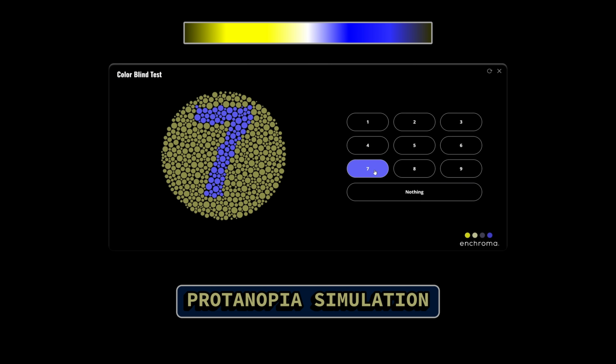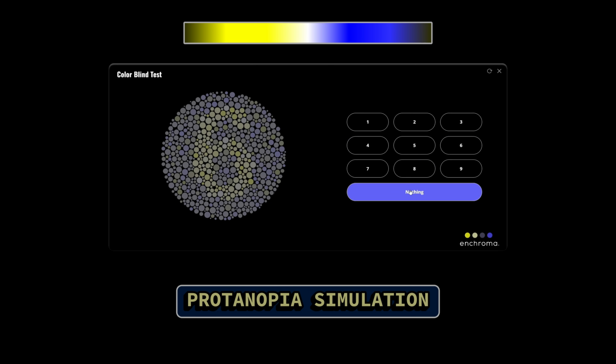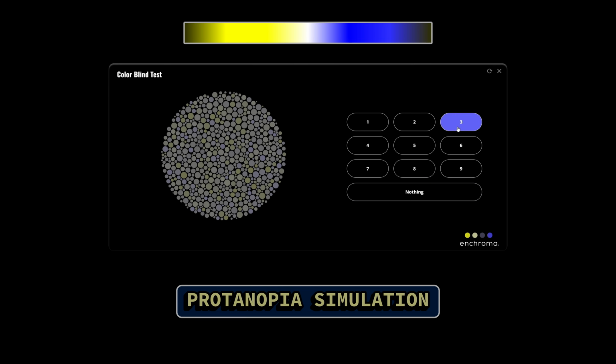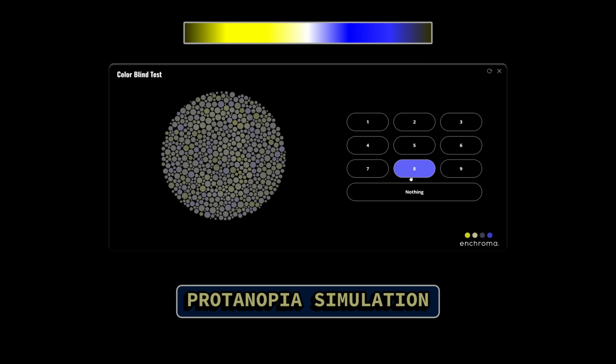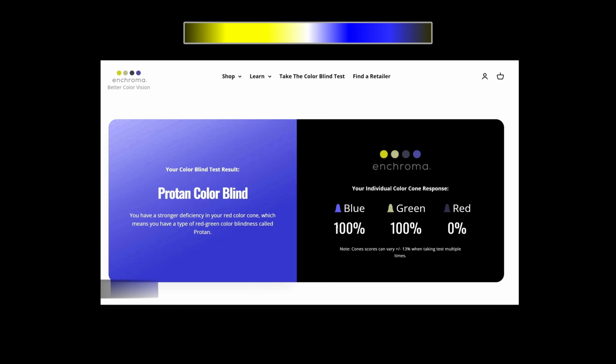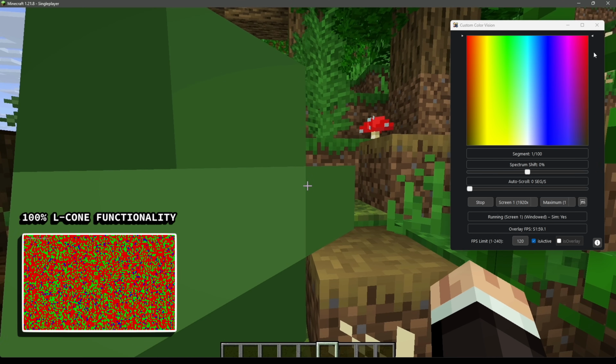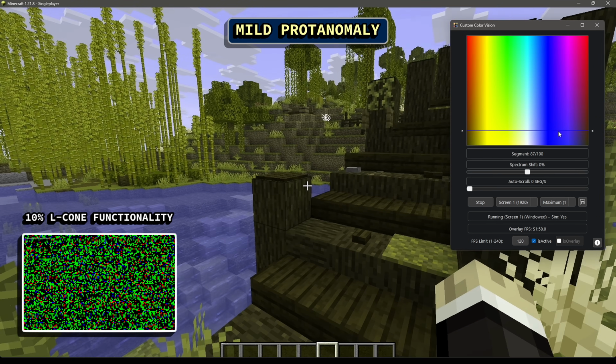If you have an extreme severity of protanomaly, which is called Protanopia, answering this question is quite easy. With Protanopia, you will fully fail a colorblind test every time. However, as we've learned today, there are many different severities of protanomaly. Generally, these severities are categorized into mild, moderate, and strong color vision deficiencies. Naturally, the following L-cone functionality percentages for each severity are approximations and depend on many different additional considerations.